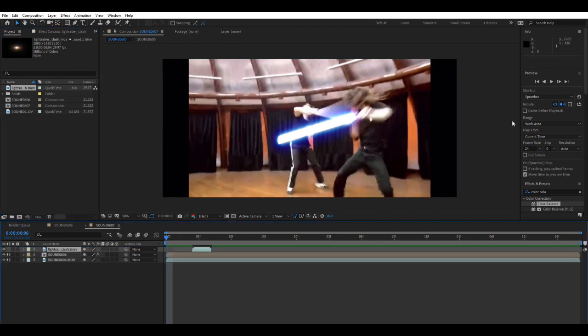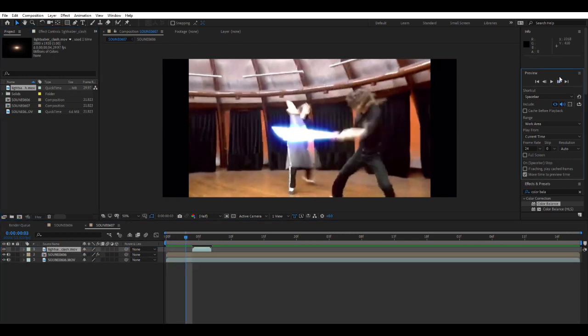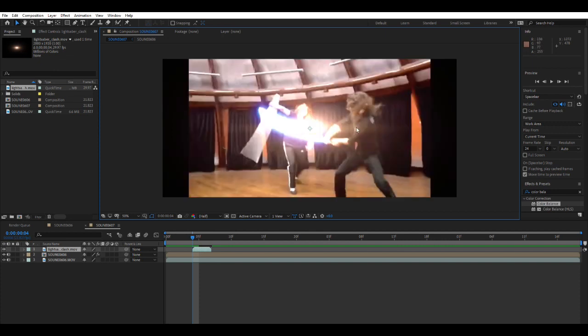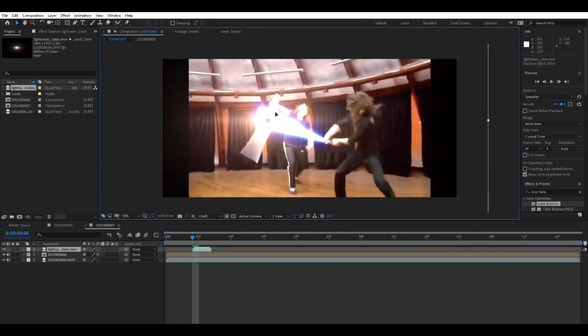And so on the frame where the lightsabers hit each other, like right here, I'm thinking is where the lightsabers hit each other. We're going to go to blending mode so right click on the screen, because it'll just show a black screen with a lightsaber clash. Right click and then click add, and just drag it onto where the lightsabers clash onto each other.